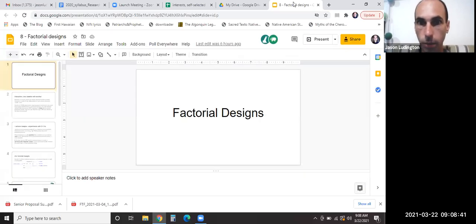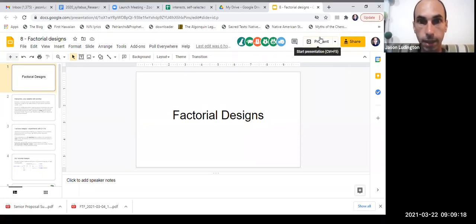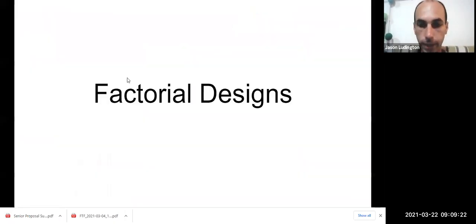Today is on the topic of factorial designs. There's a worksheet to go along with this one, and I've posted the worksheet in Blackboard in the folder called worksheets. That worksheet is not for credit. You don't get any credit for submitting any answers. You just do that on your own, and it should help you understand this lesson and prepare you for the exam, because this lesson is a little bit tough, challenging, I would say. That said, let's get through it.